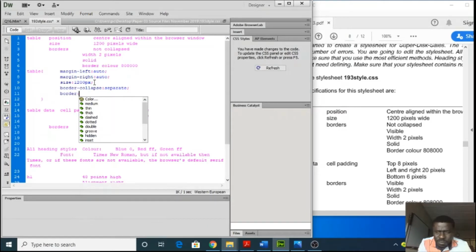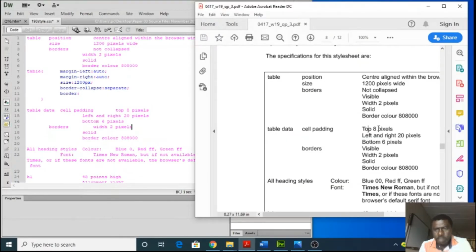Visible. Okay, and then it should be solid. So this visibility, if you say solid, will actually help us make our code very efficient here, because I noticed that the table has these specifications and these specifications in common.